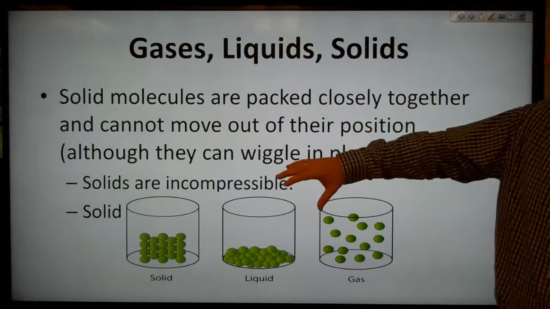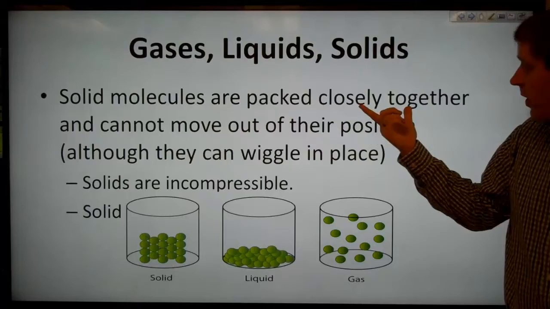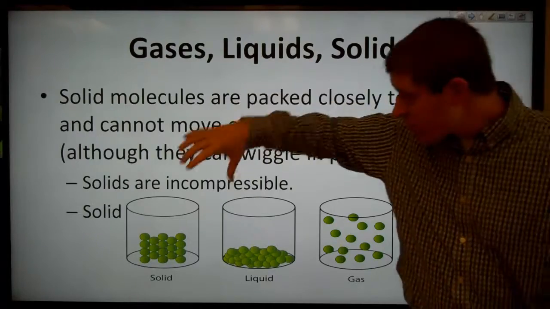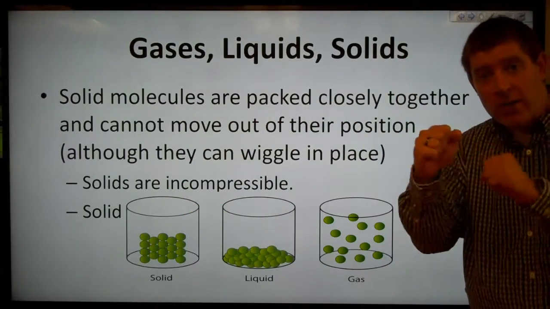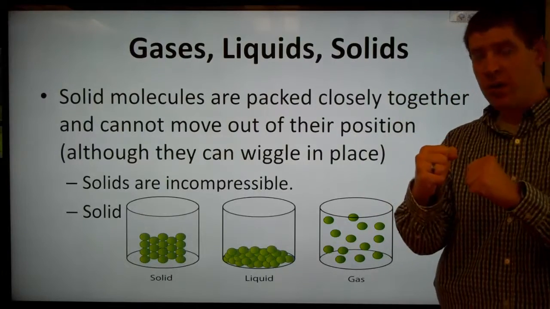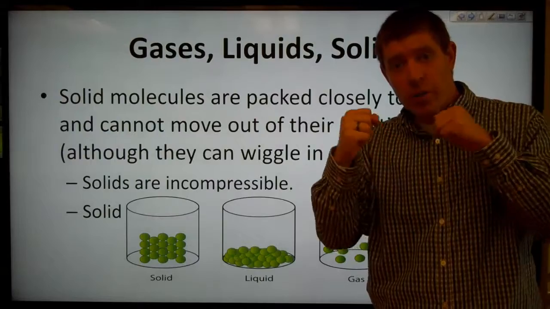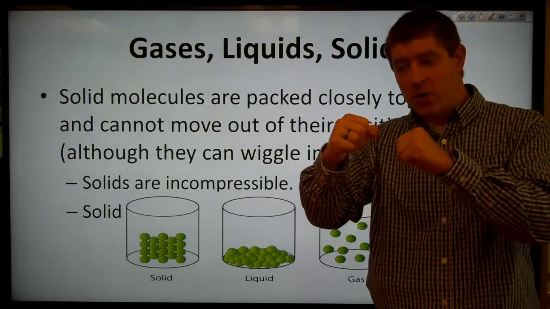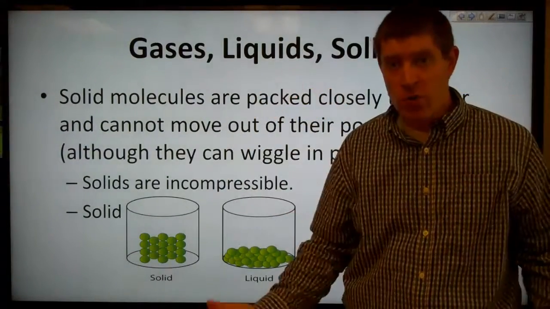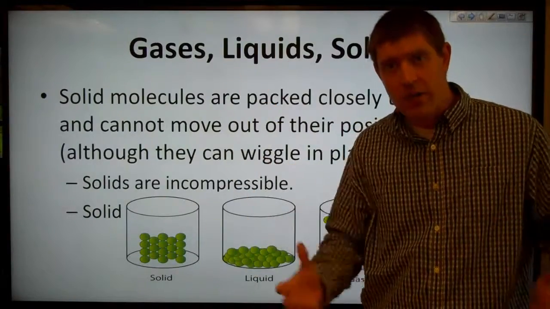Solid molecules are also packed closely together, but in this case, the molecules can't move past each other. They're locked in place, which means that the solid is incompressible. The molecules aren't going to move at all, and the shape is also fixed. The molecules on the outsides aren't going to move down and take on the shape of the container.